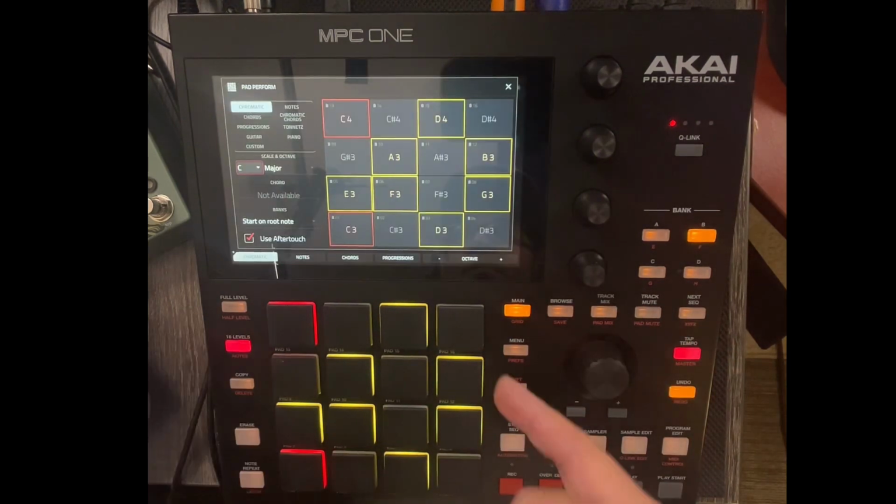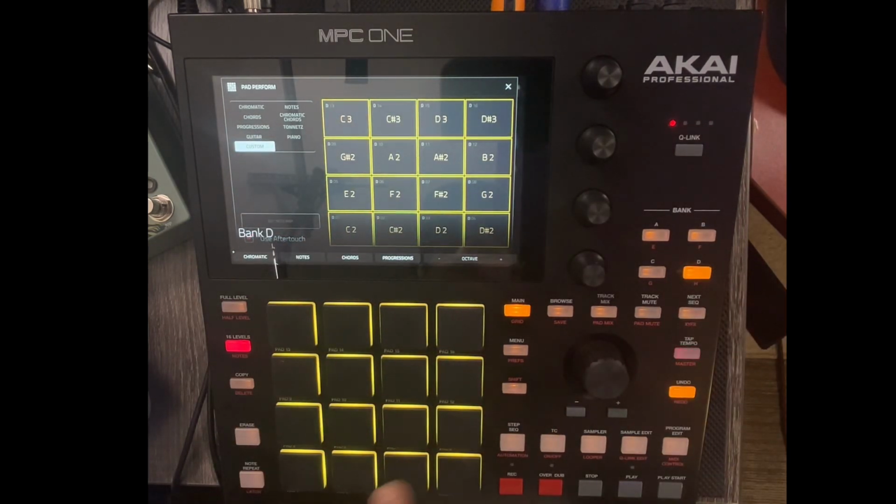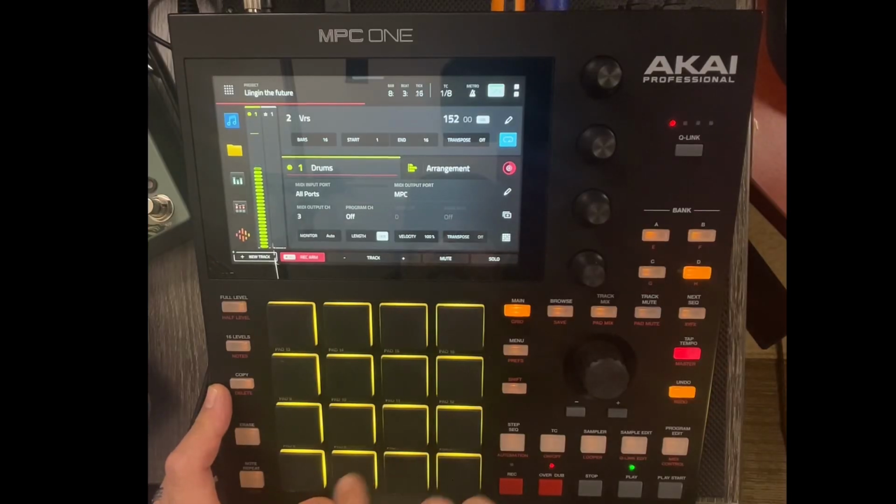The thing that I have with my drums, of course, is I go into custom and I have it all mapped out. Thank God that worked, or it would have been embarrassing. So let's go ahead and play. Let's see if we can add some type of fills. We can always erase some of that if we needed to.